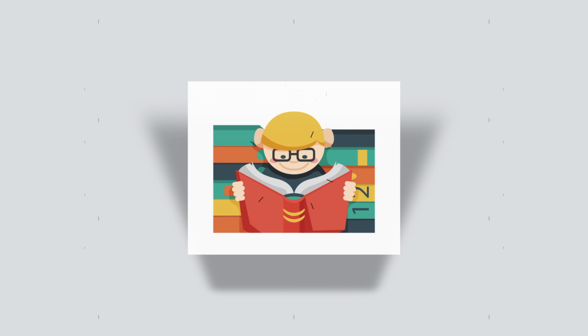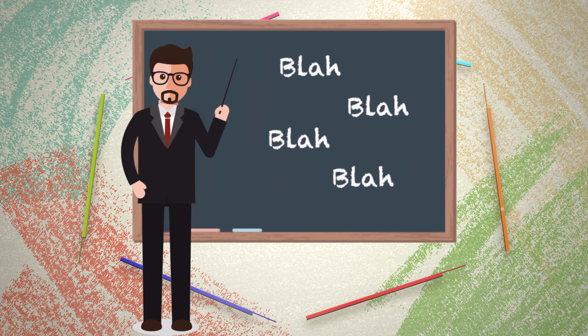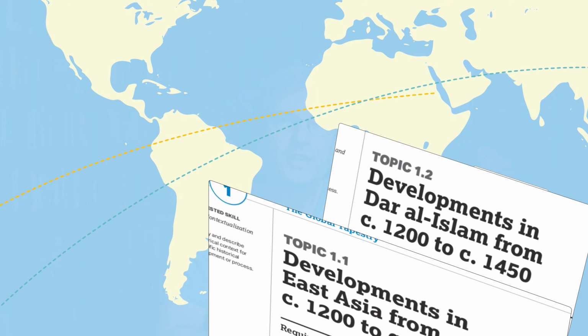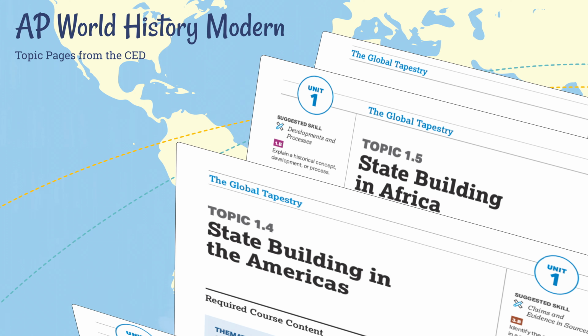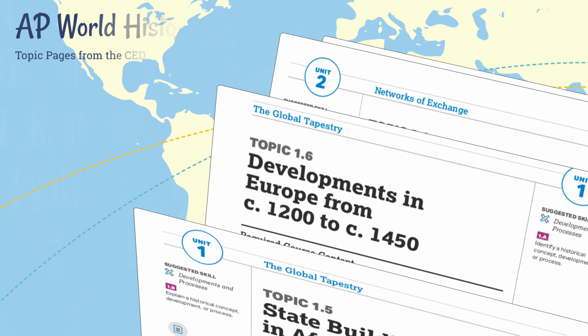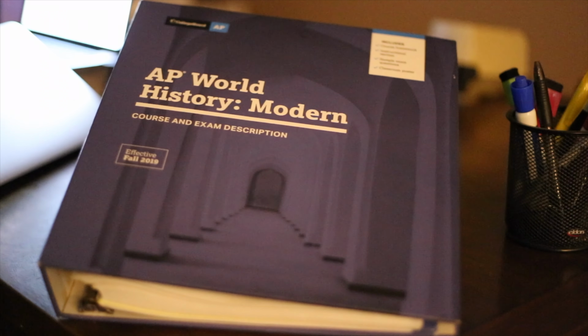So you've learned a lot so far. You've been reading a lot of primary and secondary sources or got some direct instruction from your teacher, and now it's time to study for an AP test. How to even begin? Well, I'm going to point you back once again to those topic pages I've been talking about in previous videos. These organize the tasks and content you need to know in this class. Your teacher has a copy of all these in a big notebook, and I put the link to the topics once again in the description to this video below.